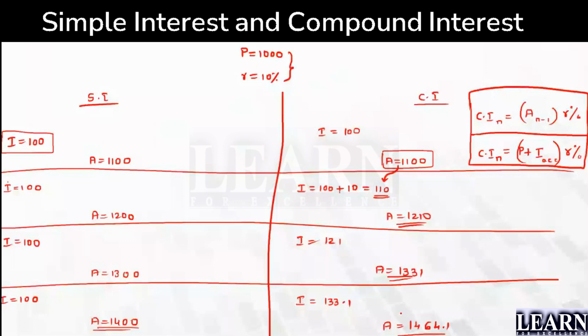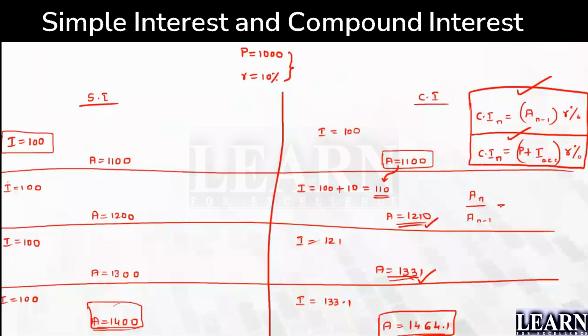Okay. So looking at this, we have got two different values. So please try to take out as much input from this. This is one thing we can take. The next thing, if you try to divide the amount, let us assume you take A of n divided by A of n minus 1. That's nothing but the amount of any nth year divided by the amount of its previous year. What you will get is you can directly calculate the rate of interest. How are you going to get it?